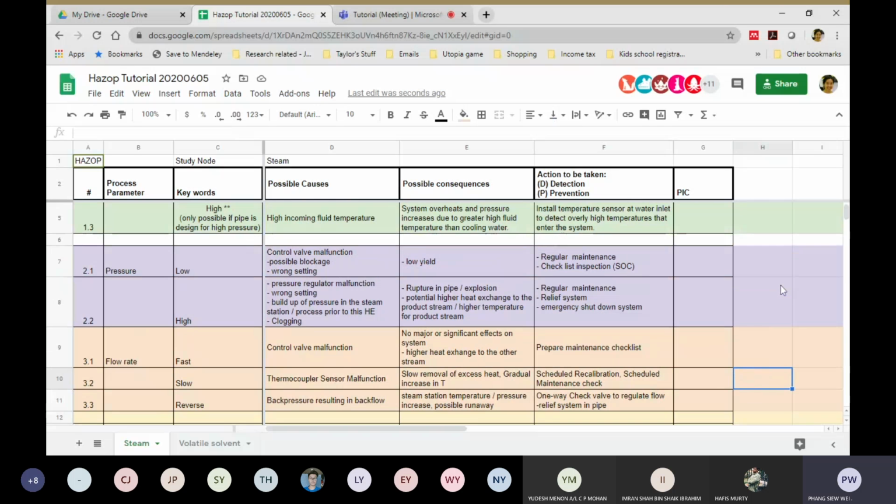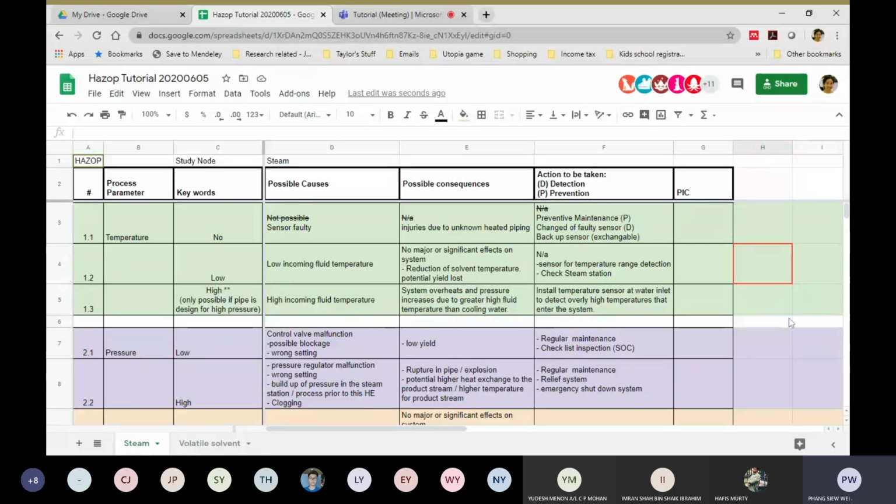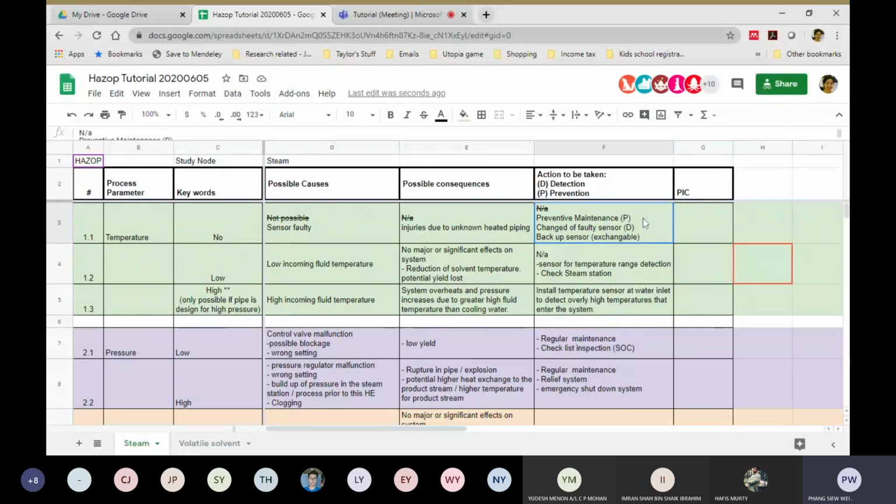Simple, right? Heads up. Heads up is always fun, and sometimes we just have to spend about a few hours a day to get a system heads up sorted out. Because the moment we have this, then you know what to do next. At least you know that, okay, as an engineer, I need to do this. Especially if you are working, because for chemical engineering, a lot of us will be working in process. And for mechanical, most of us will be working in the maintenance, the servicing department.